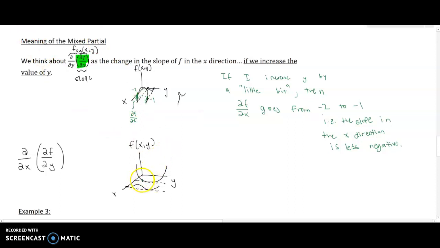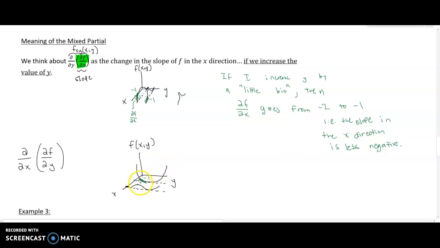So let's look at that point right there and then compare it to that same point on the next curve over. So what I would observe here is if I were to look at df dy, I'm asking what happens to the value of z if I increase y by a little bit? Well, I can see that that's a slightly negative slope right there. So I would say that df dy right there is negative. And maybe let's give that a number. Let's say that that's -1.